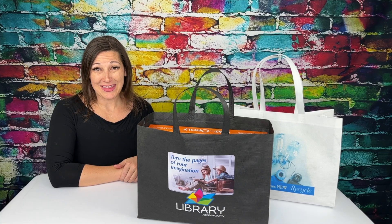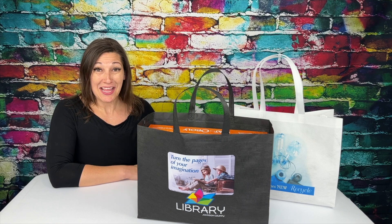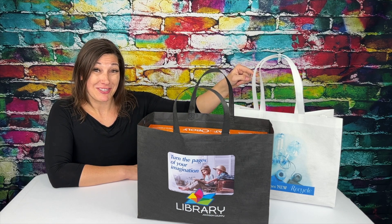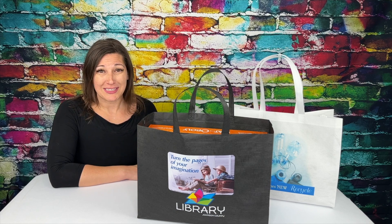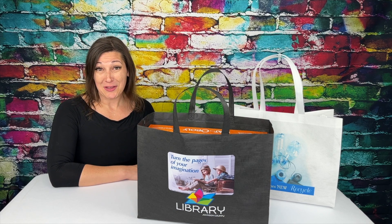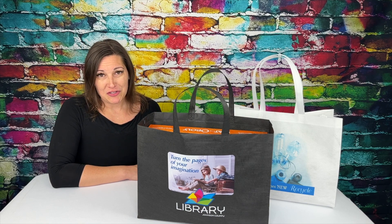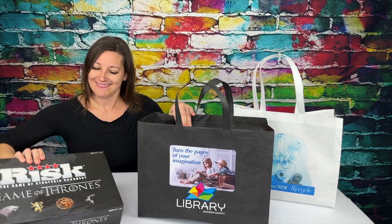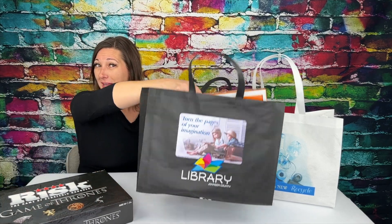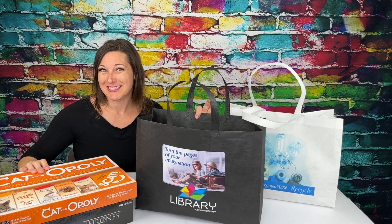Next we have the Sea in this amazing horizontal bag at 16 x 6 x 12. This one is showing off some sublimation. I love horizontal bags because it means one of two things — either new boots or new board games. And since I haven't bought new shoes in way too long, you get board games. Not one, but two fit in this amazing bag.